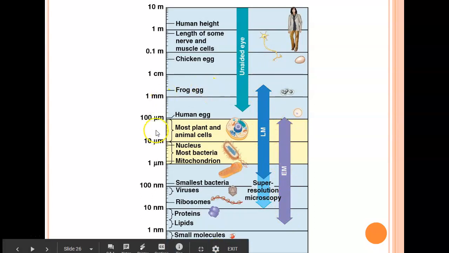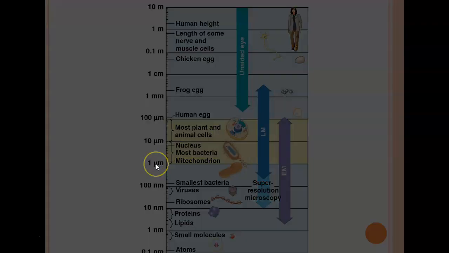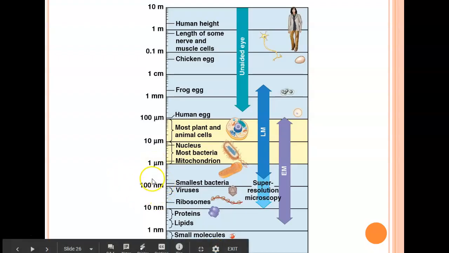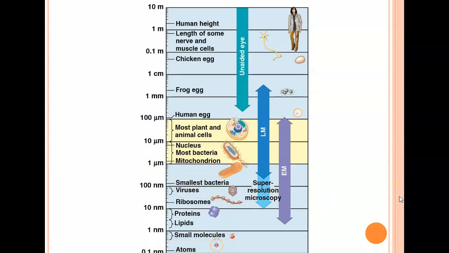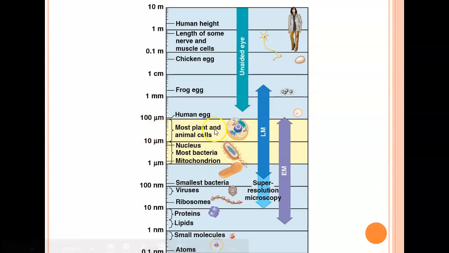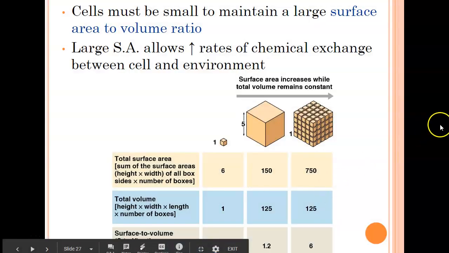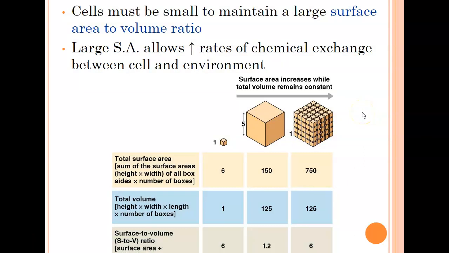So crazy small. Micro means times 10 to the -6th. Nano means times 10 to the -9th. So those are some small things, but it gives you an idea of generally the small scale. Most plant and animal cells are somewhere around here, between 10 and 100 micrometers. And then the nucleus is obviously smaller than that. Proteins themselves are orders of magnitude smaller. So the idea here is that cells have to be small.